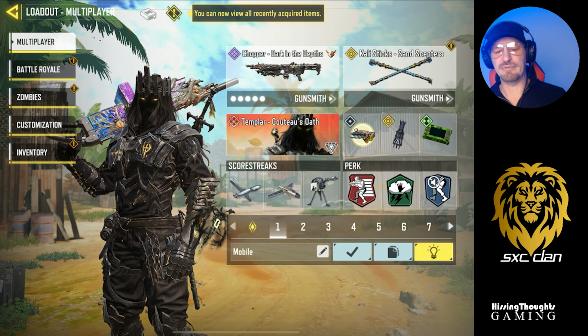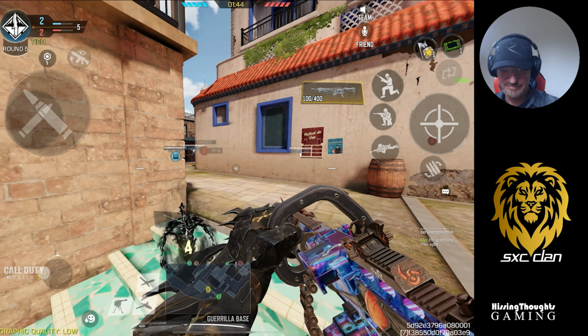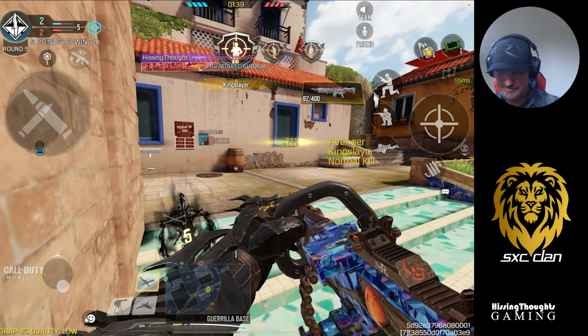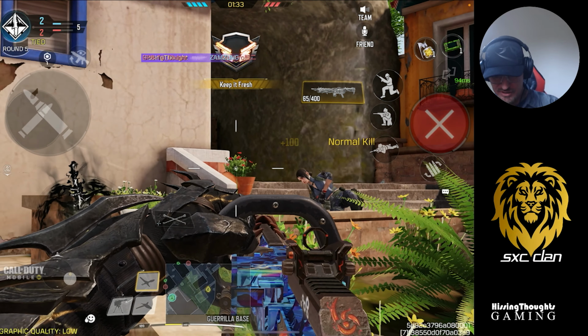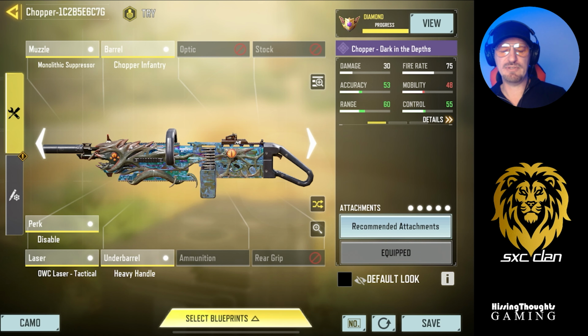Chopper is my go-to. Now, with the heavy handle here, you essentially don't ADS in too far when you're preparing to fire, which means you have an increased view of your surroundings. This can be very useful in closer quarters, but this gun can also beam at range. Now, because you need the heavy handle to force that essentially hip fire firing mode, you're limited on your other attachments, and this is pretty much where you can take things.